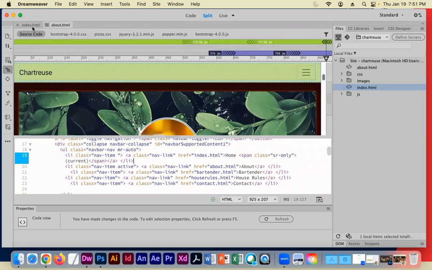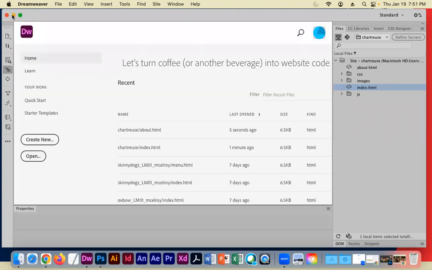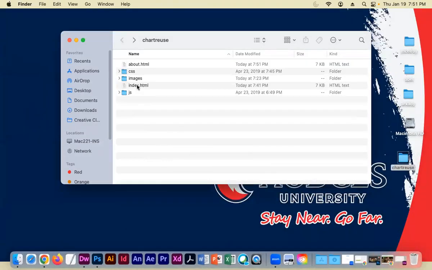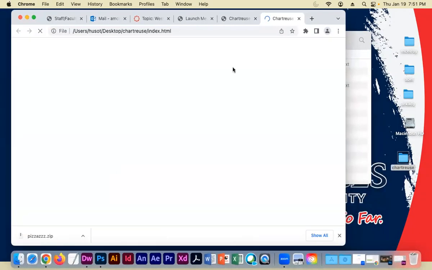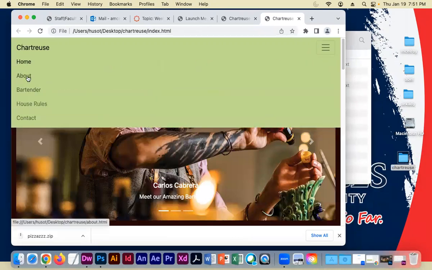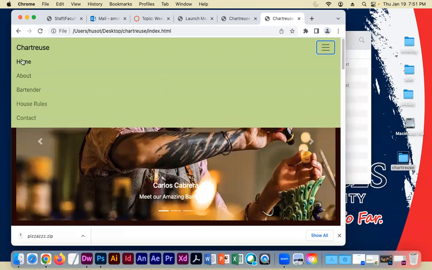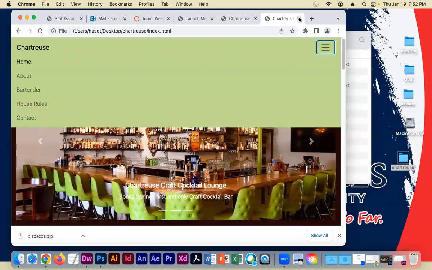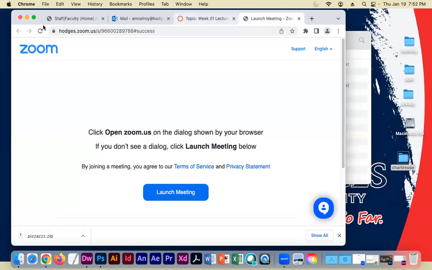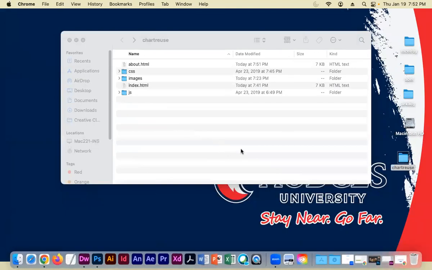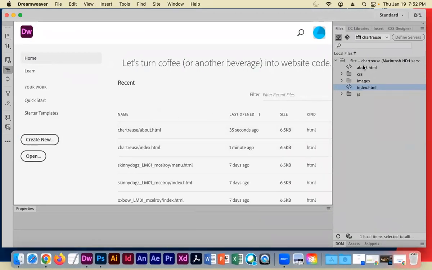I'm going to actually just close both of them just for a second. And I'm going to go in here. I'm going to launch this. I'm going to minimize that. And I'm going to click on about. And you're going to notice about has the dark color, and now home is gray. When I go back to home, home is black and the rest is gray. It's a really small thing, but it's a really important thing when you're structuring your responsive site correctly, so you can navigate the user through what you need the user to navigate through.